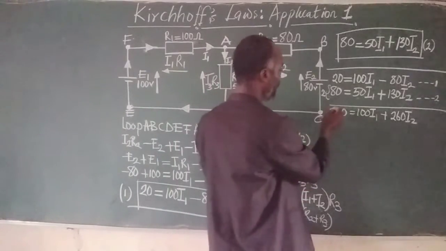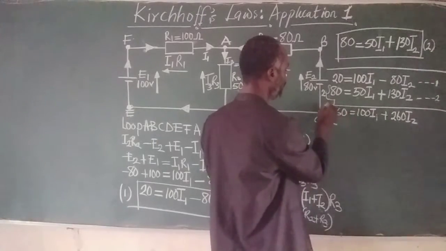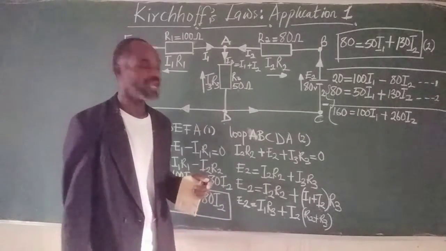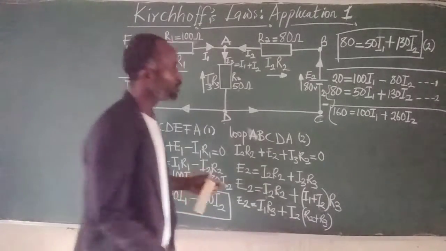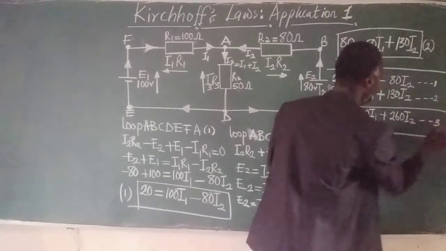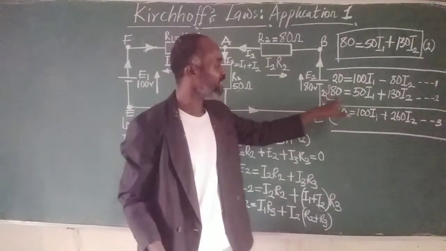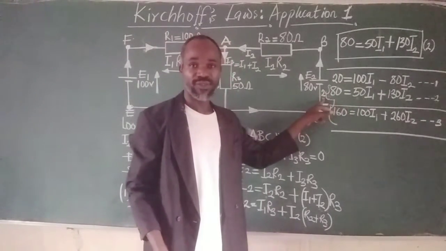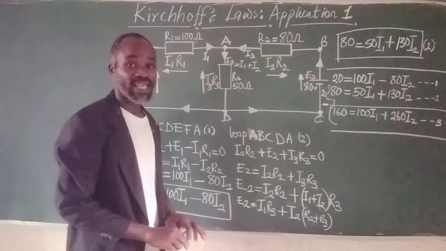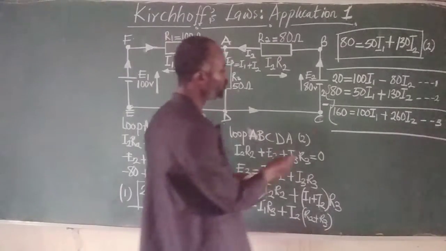We now apply the elimination method. The elimination method is taking this form, a minus sign. So what do we do at this point? We now call this equation number 3, because it's a new equation entirely, generated from multiplying the second equation with number 2. All right, that should be clear. At this point, if there is anything that is not clear, feel free to drop it in the comment section. So let's quickly move on.